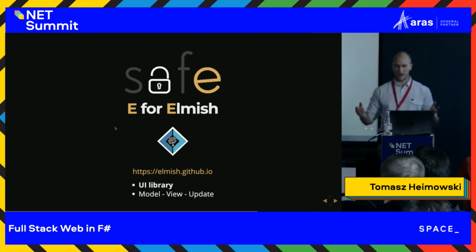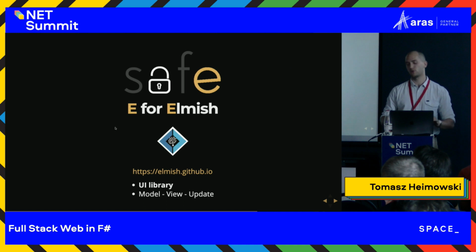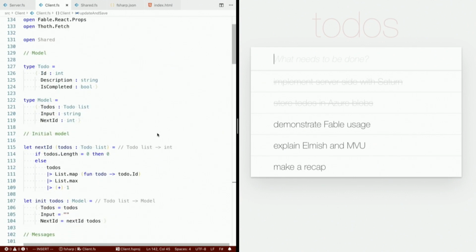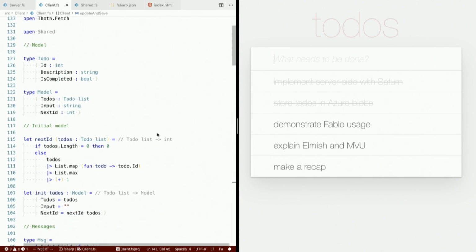And if you're not familiar with the MVU pattern, I'll try to briefly explain that because it's pretty simple. The first building block in MVU, M, stands for model, so model is the first thing. And basically it corresponds to the whole state of the application on the client side that we currently have. So we have here a list of to-dos. We have a field called input, which is basically what we have in the input that I'm typing in currently. And we need to keep track of the next ID for the to-do to add. So basically we need somewhere to track it so that we generate unique IDs.